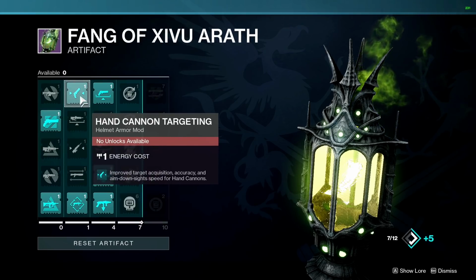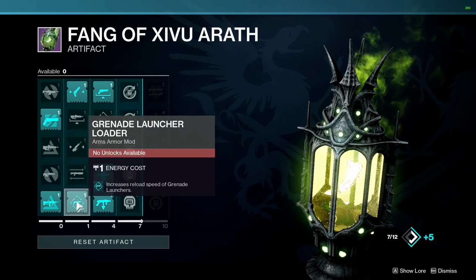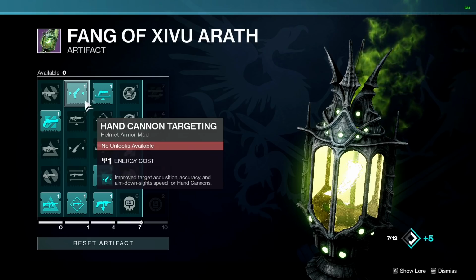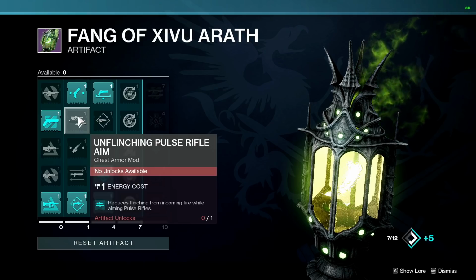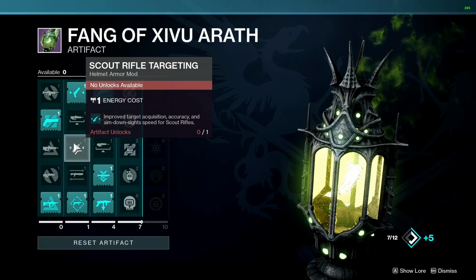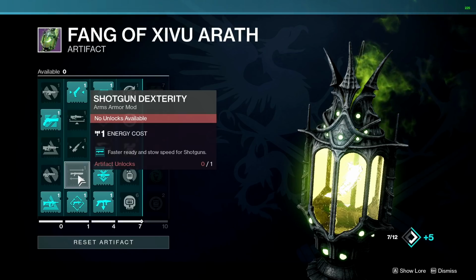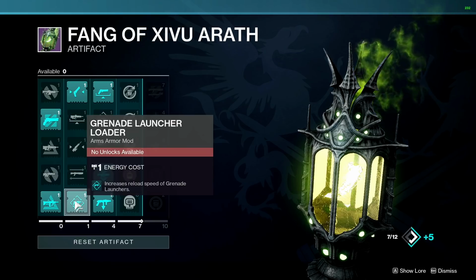Now getting on to column 2. Column 2, we're going to have our targeting mods, our unflinching mods, our dexterity mods, and our reload mods. So first up, we have hand cannon targeting. This is just going to improve target acquisition, accuracy, and aim down sight speeds for hand cannons. Next up, we have unflinching pulse rifle aim. This one states reduces flinching from incoming fire while aiming down pulse rifles. Next up, we got scout rifle targeting. Improved target acquisition, accuracy, and aim down sight speeds for scout rifles. Then we got shotgun dexterity, faster ready and stow speeds for shotguns. And then finally, for column 2, we have Grenade Launcher Loader. Increases reload speed of grenade launchers.